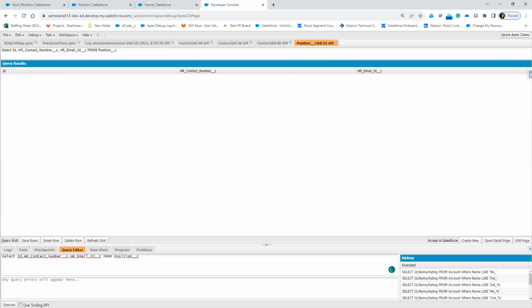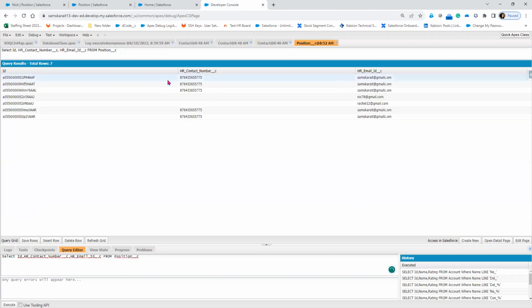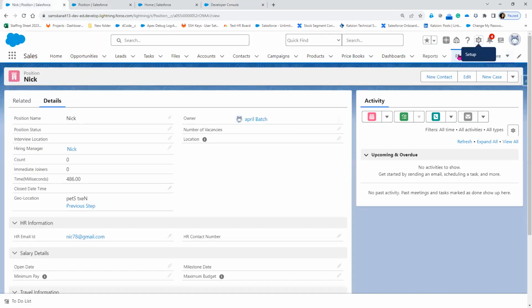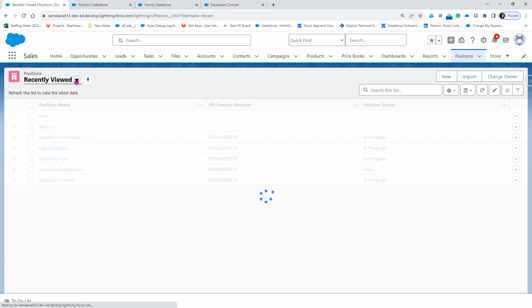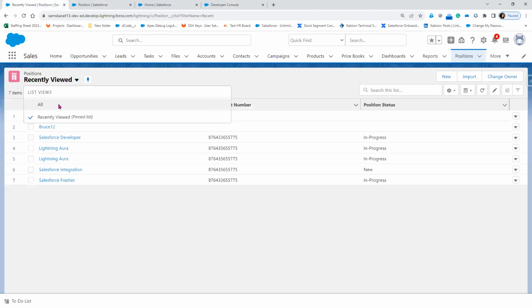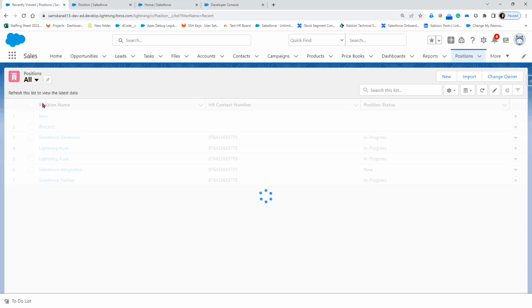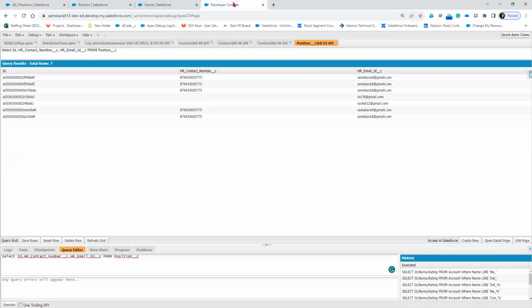Click on execute. And what happened? We have a total of 7 records. If I go to the position object and click on all, we have 7 records.